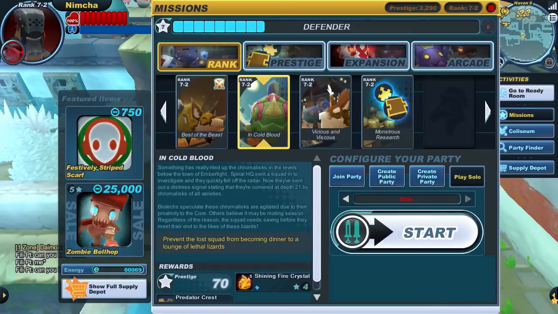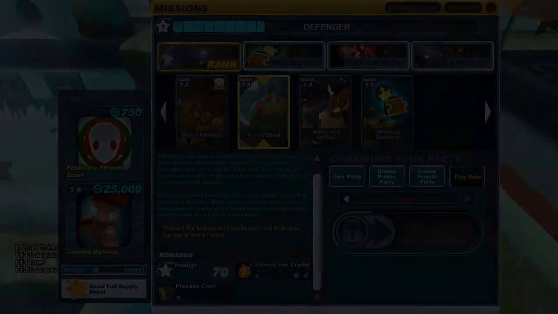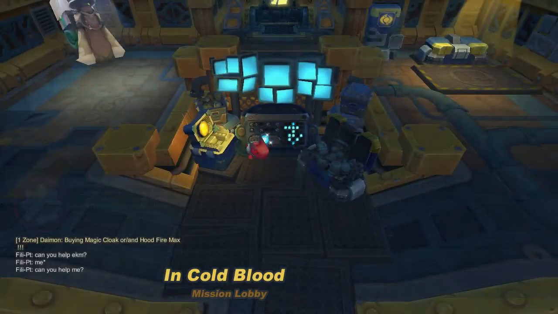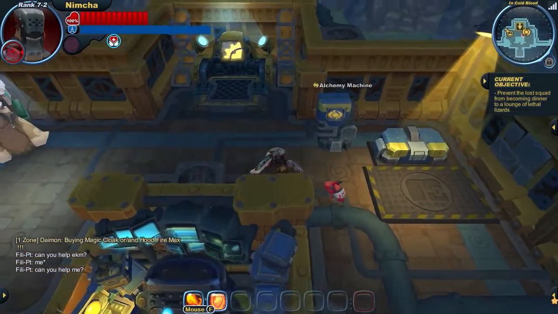We'll see. So, In Cold Blood, solo on Elite for a Predator Crest and a few shining crystals. Not really enough crystals to even do much with, but nonetheless we shall have them anyway. So let's get shooting some beasties with guns that are absolutely no good against them. It's going to be Shadow Gun all the way for this one, I think.